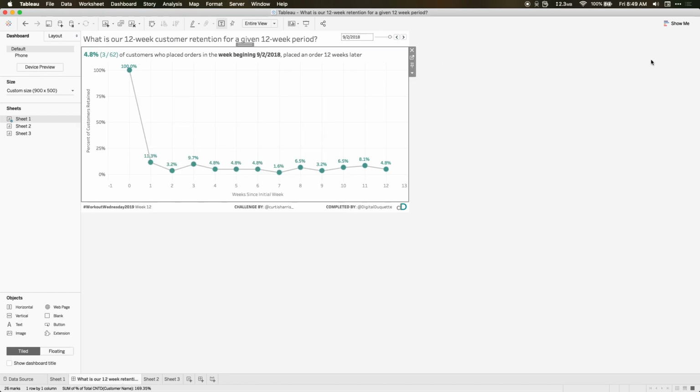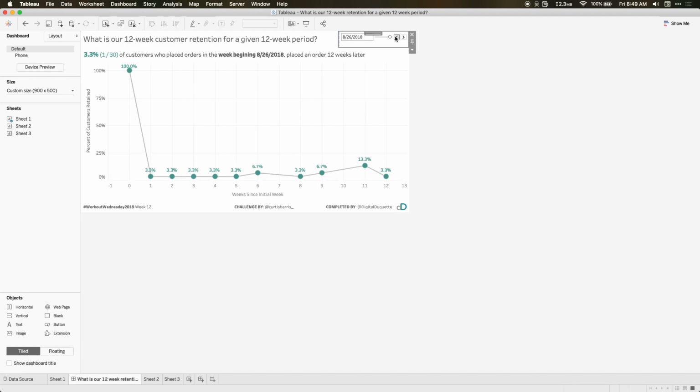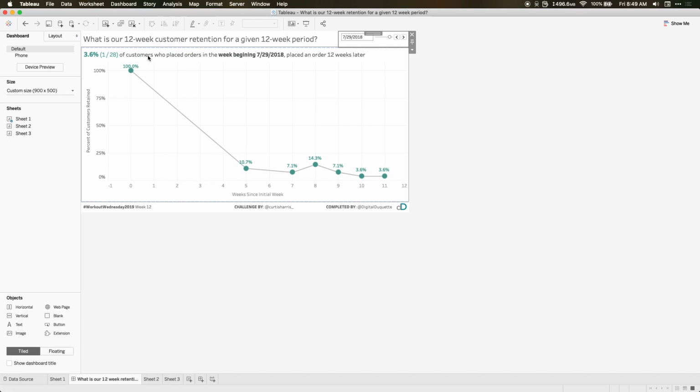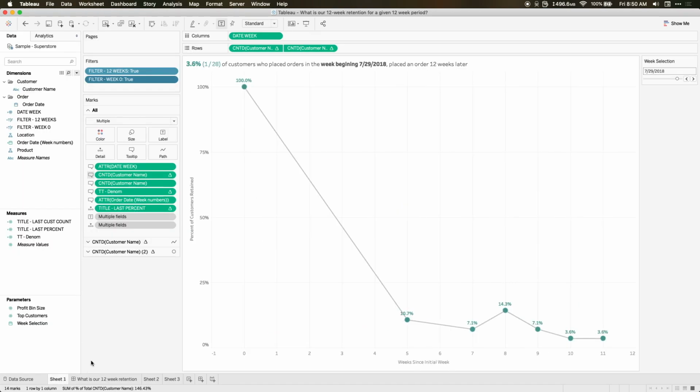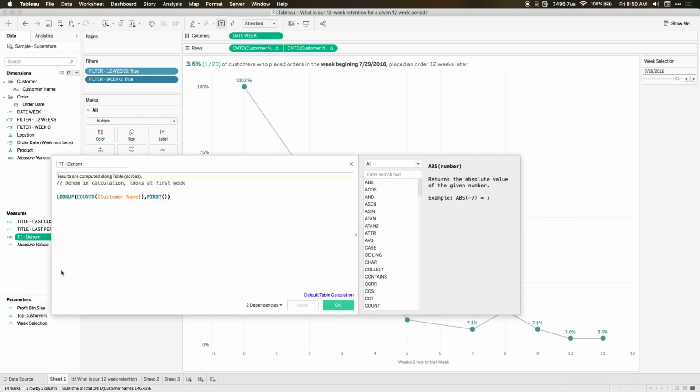Now, inside of this title here, you'll see when I make changes, all this changes. This very first part right here is equal to this, so this numerator and the denominator are going to change based off of this parameter selection. So how do you do that? For the denominator, we're going to look up the distinct count of customers for the very first.